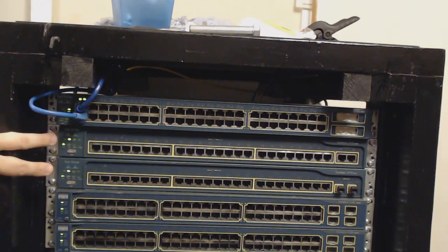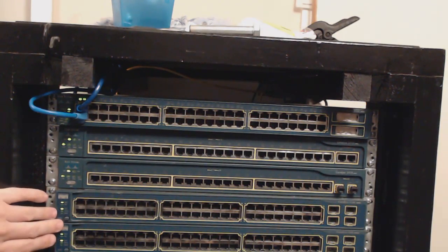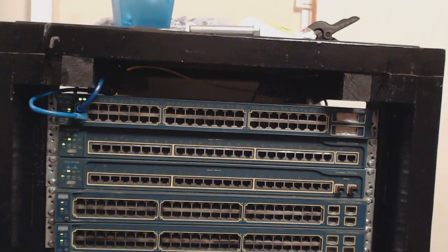The two switches beneath it are Cisco 2950 switches. They're 24-port 10/100, and they have two uplinks on each one. The top one has RJ45 gigabit uplinks, and the bottom is some type of fiber that I'm not really familiar with. Then the two switches underneath it are Cisco 3560 Layer 3 switches, 48 ports with 4 SFP slots for uplinks. Also, 10/100/1000 gigabit switches are kind of high even on eBay, so these will be what I'm using for my lab studies for the CCNP Switch, basically.